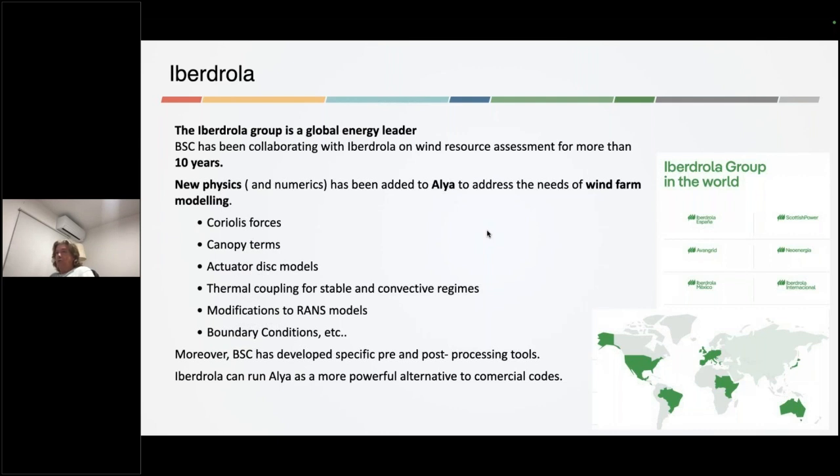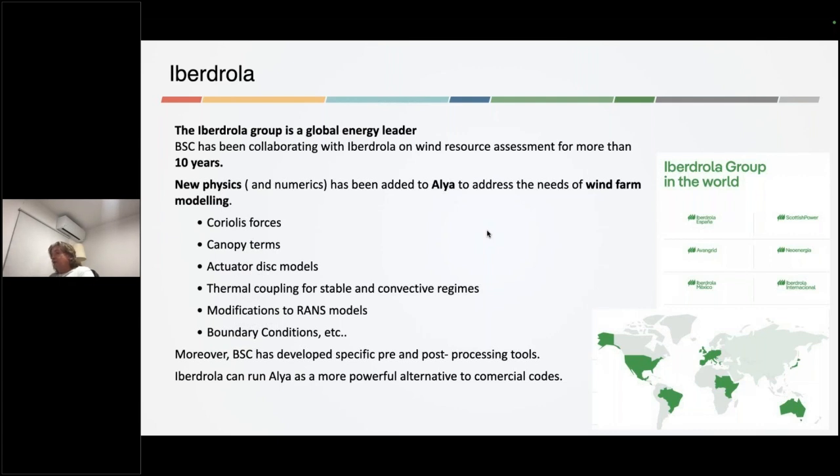We had to introduce several new physics into the code, and also numerics, to address the needs of wind farms. We had to introduce Coriolis forces, which are important when you simulate a wind turbine, canopy terms for the forest, actuator disc models to take into account the wind turbines, thermal coupling when we want to deal with stable and convective regimes, and also simulate a diurnal day cycle.